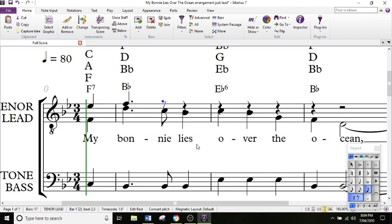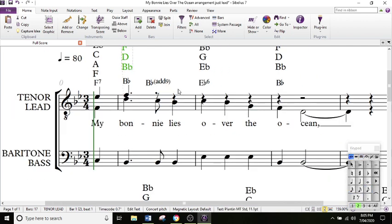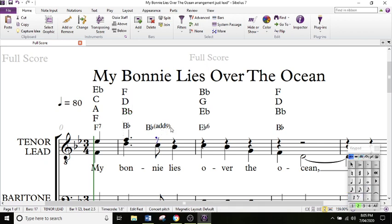So in this next chord, the lead is on a C, which is really a ninth against a B flat major chord. So I'm going to write in a chord symbol here: B flat add 9. When you have a major triad and you add the ninth in, that's how you name the chord, B flat add 9. And in a B flat add 9 chord, I better quickly spell out the notes here. We have B flat, then D, then F, and we also have the ninth, which is C.